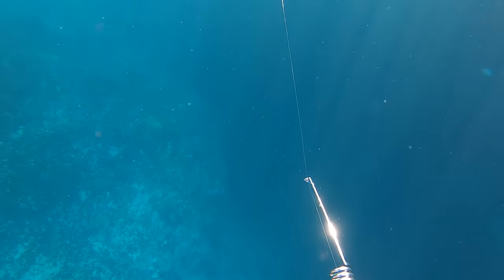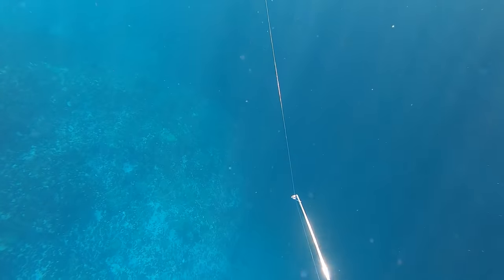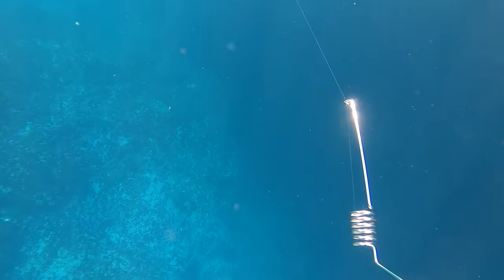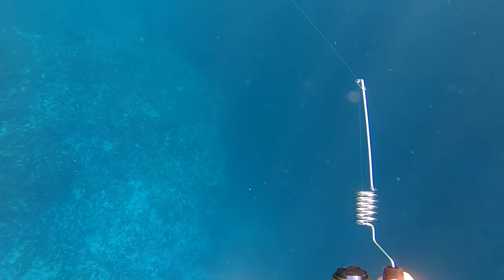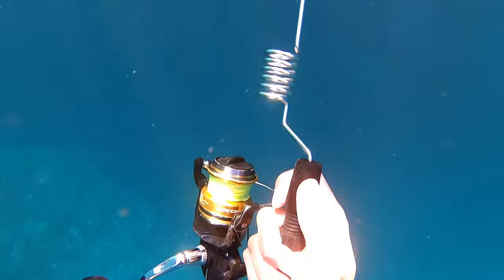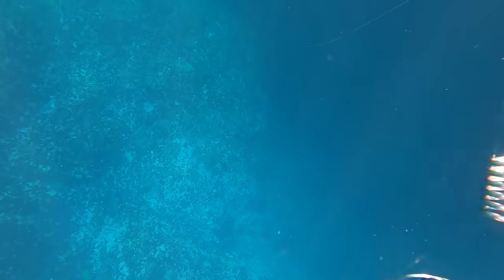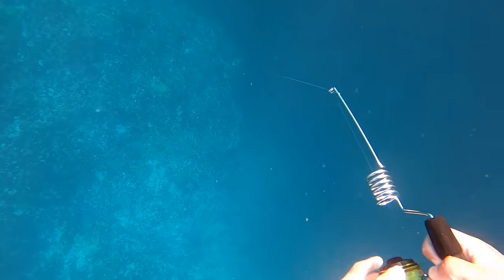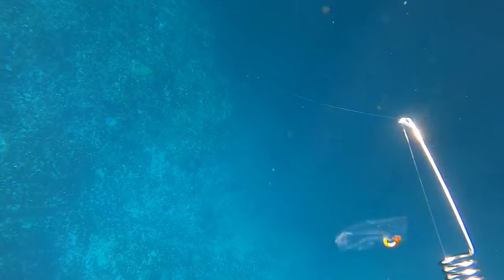You can cast a good 20, 30, 40 feet — casting into the abyss. As I let it sink, that line is floating. I'll probably use braid next time. I'm just trying to feel any sign of resistance. Start jigging it a little bit. The line goes slack — I think I might have a bite. There's a little resistance. Definitely a bite. He bites it again. Now I've got the jig and the swim bait above him, so he's not coming up any further. So I open the bail and he swims down and attacks it.